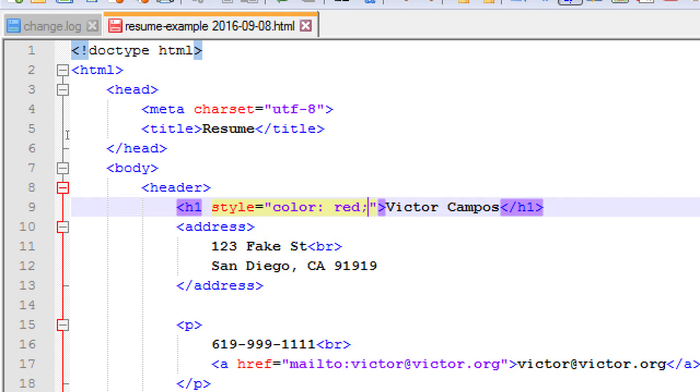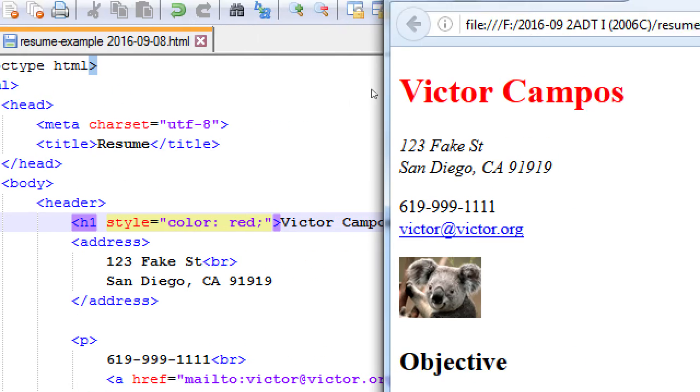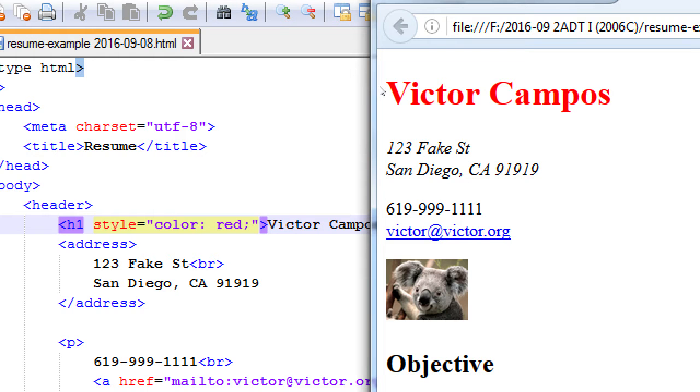The syntax is, we have some property that we are affecting, and how are we affecting it? The value, the property value, of the attribute style. So heading 1, I'm going to change the color of the text to red. There's a colon right there. Space is optional, but I add a space there to be able to read it. And then the end of that statement or command, so to speak, is a semicolon. Save it and run it. You should then very easily and quickly see that now you don't have such a boring color, you have red.